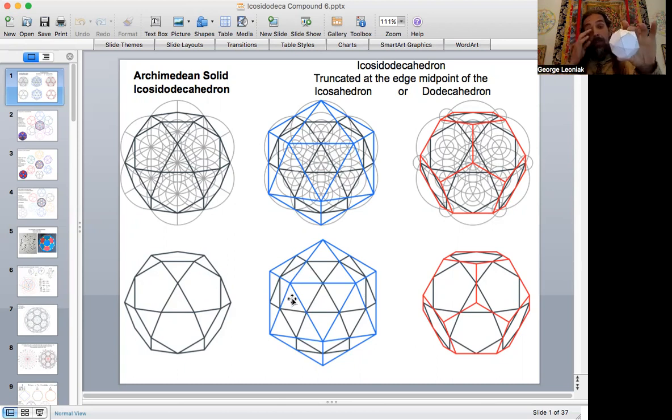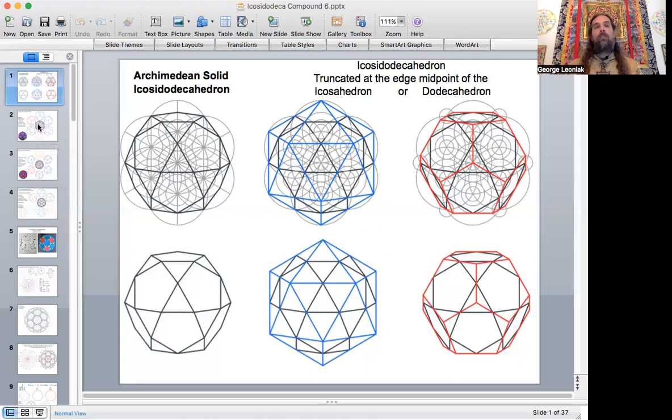Now, the same thing will happen either way, with the icosahedron or the dodecahedron. So if we do the same thing here, truncating those pentagon faces at the midpoints, we're basically creating a smaller pentagon, as you can see here in the black, in the larger red pentagon face there. We take that all the way, take off those little pieces that we've truncated off, and we're left with this icosidodecahedron. Very, very cool form.